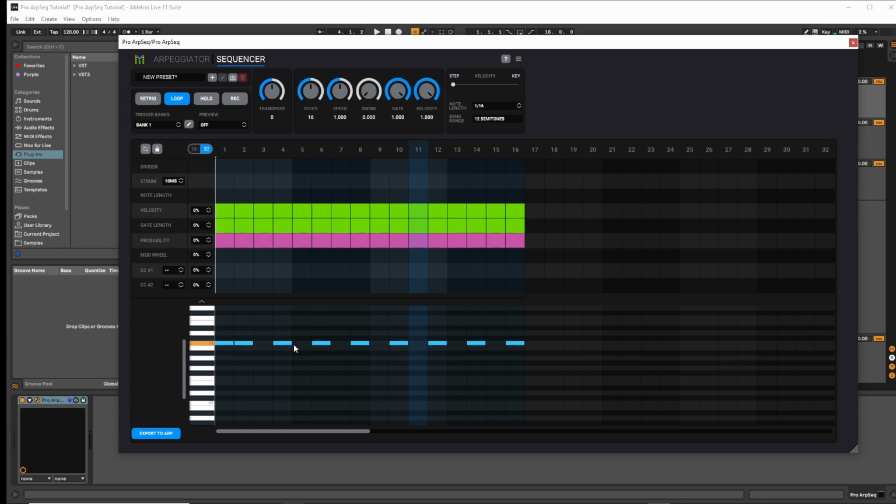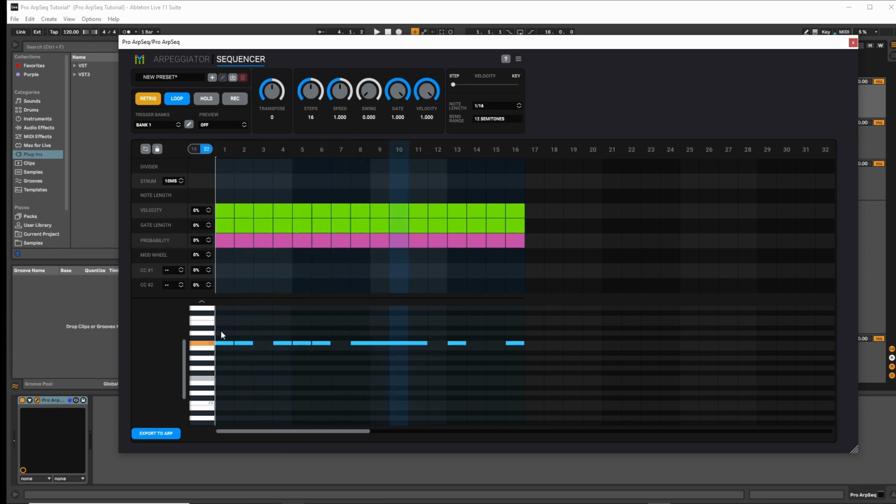Not particularly exciting. I can drag a note out. Let's see what we get here, and I can click and then drag to move it. Let's turn retrig on, so that it starts at the beginning every time. But the difference here is, whatever note I play on the keyboard, it will transpose what I hear.